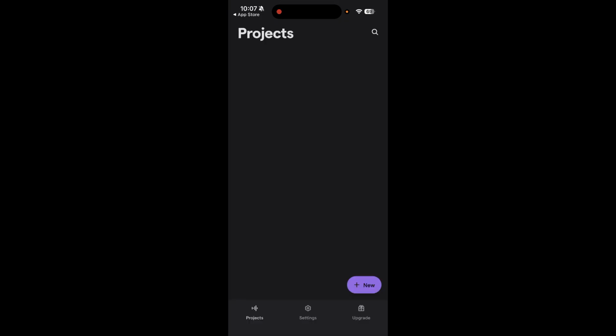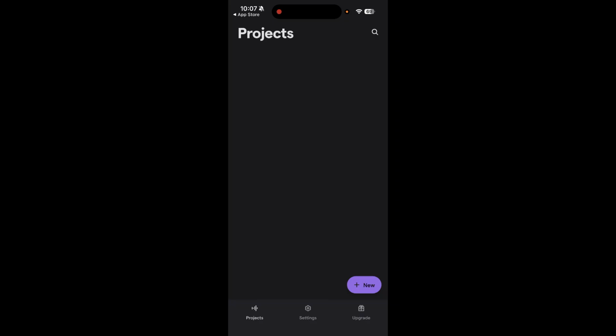And over here, this is the main dashboard of Soundtrap. Over here you can see your notifications, the projects, settings and upgrade, and in the middle you'll basically see any of the project options and the recent projects after you make any project or the draft that you create. And at the bottom you may see the projects, settings and upgrade.